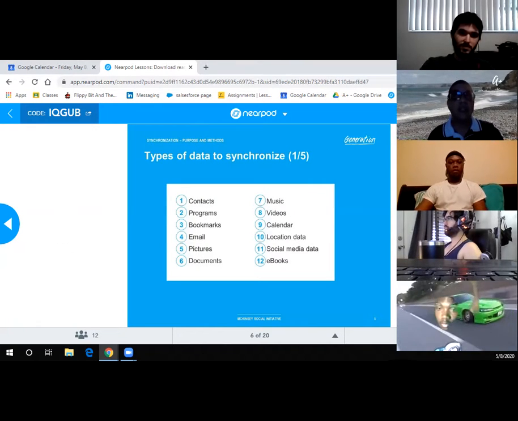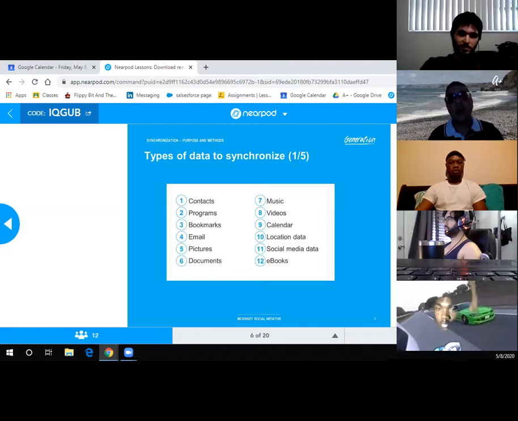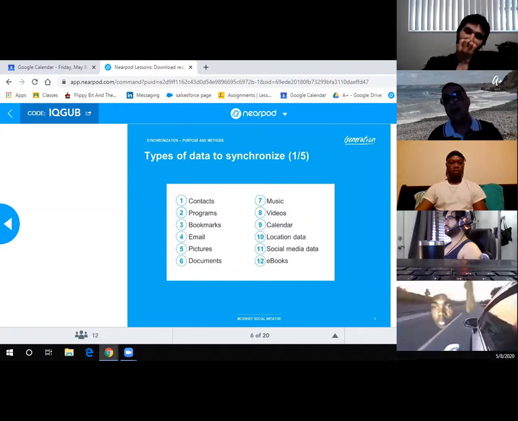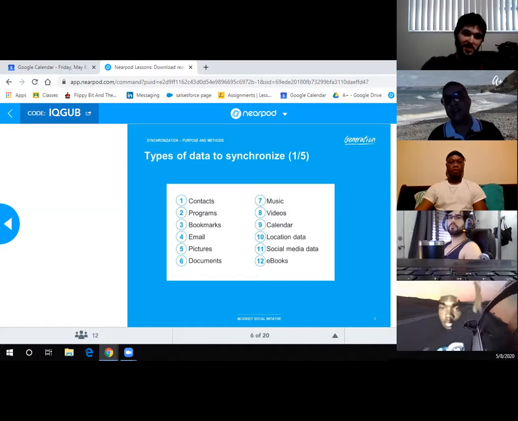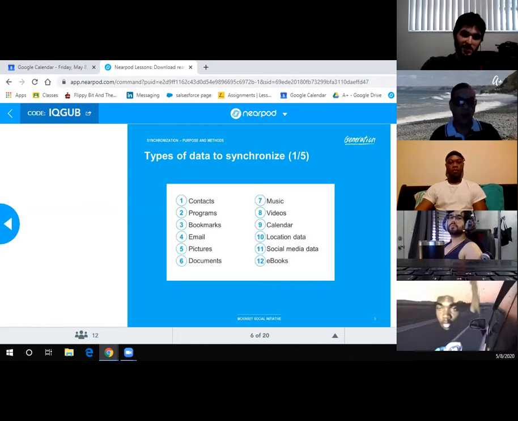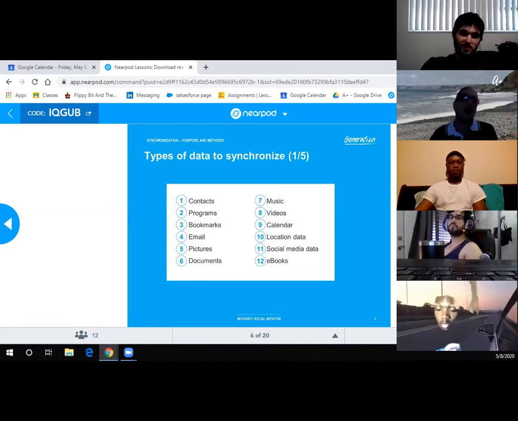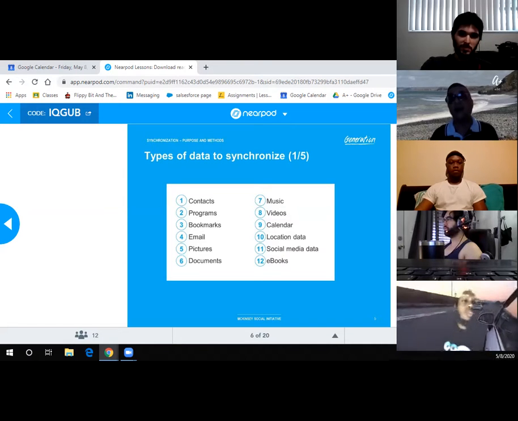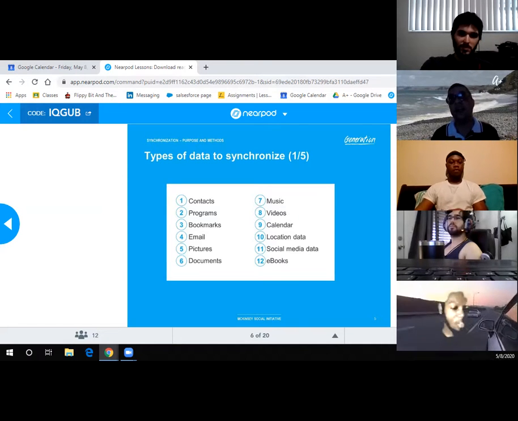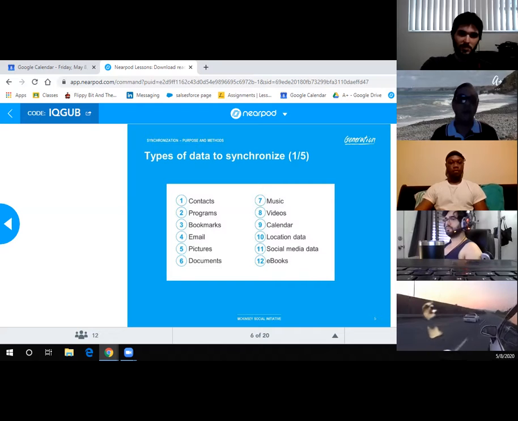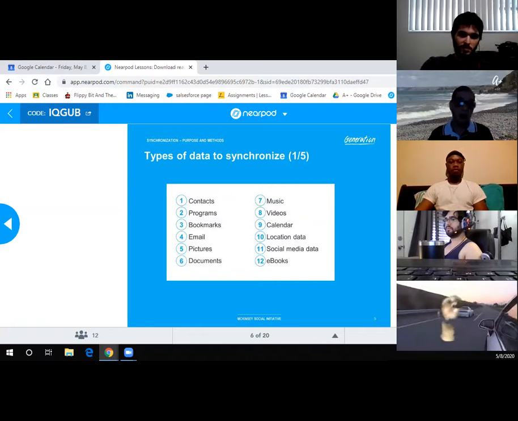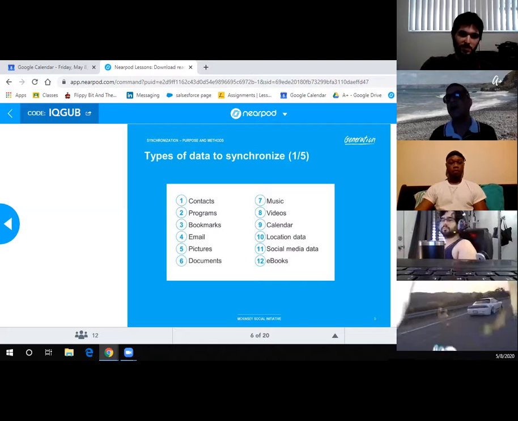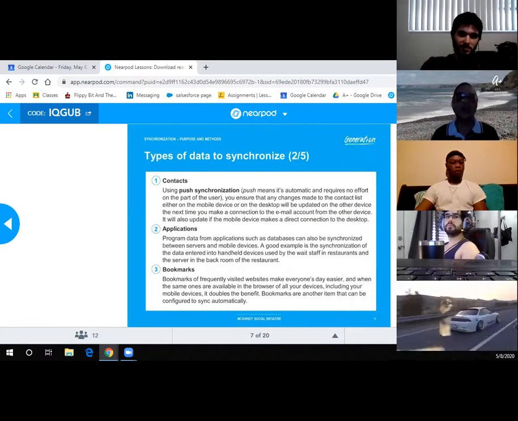Types of data synchronization. We have, as I stated a moment ago, your contacts, bookmarks, all these are your basic features that are out there. All of them can be turned on or off depending on your flavors and how you like. Remember, all this takes a payload on your phone or whatever mobile unit you're using. The more you sync, the more it's eating it up.